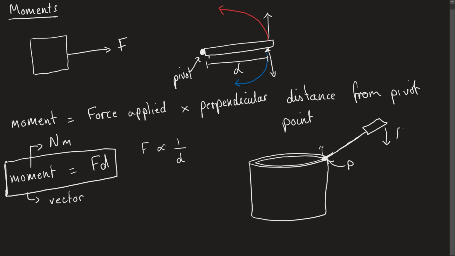Now, if this is your force and your distance is just the length of this, the force should technically be perpendicular as well. So let's put it there. So the longer the screwdriver, the easier it will be to actually open this paint pot. The same way that the longer the distance between the force that you're applying and the pivot point on a door will make it easier to open or close the door. Same with the paint pot. Okay, so we can use some practical applications for this. But we can have other things.